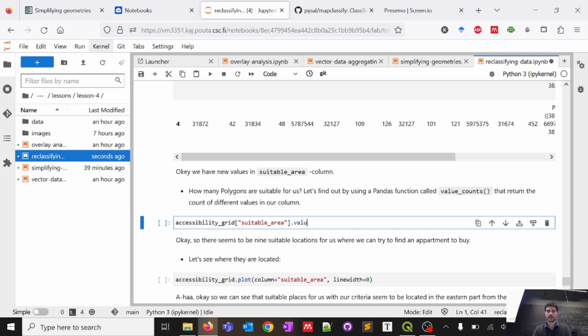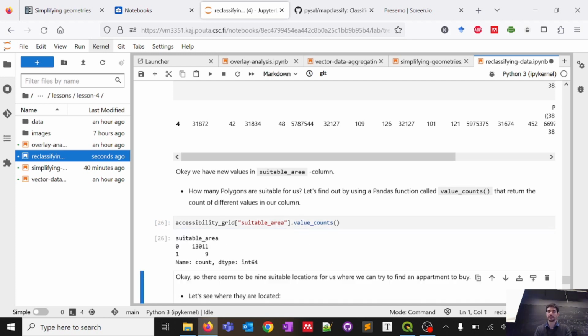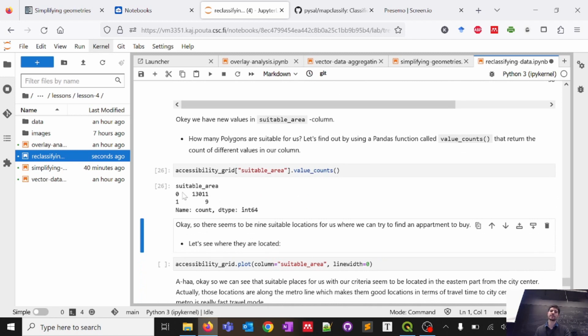And what we are going to do is to count all the numbers we have there using this function or method. So value counts. So if you just run this, it gives you that. So you can see that we have 13,000 rows of data which are not suitable for our case. We only have 9 cells within Helsinki region that meets our criteria.